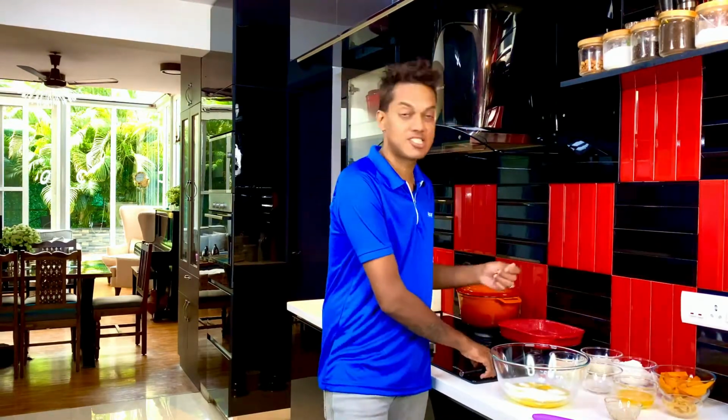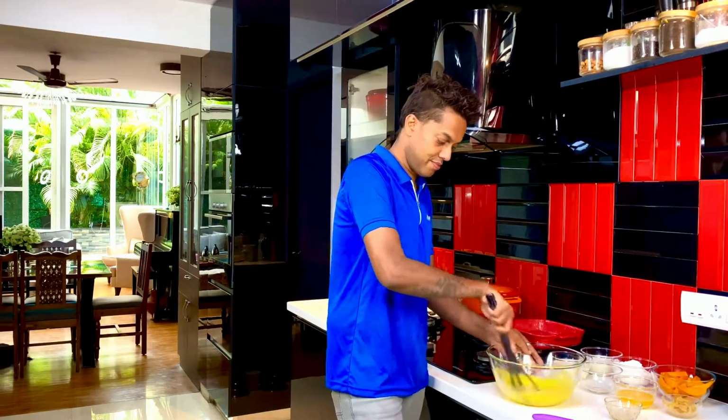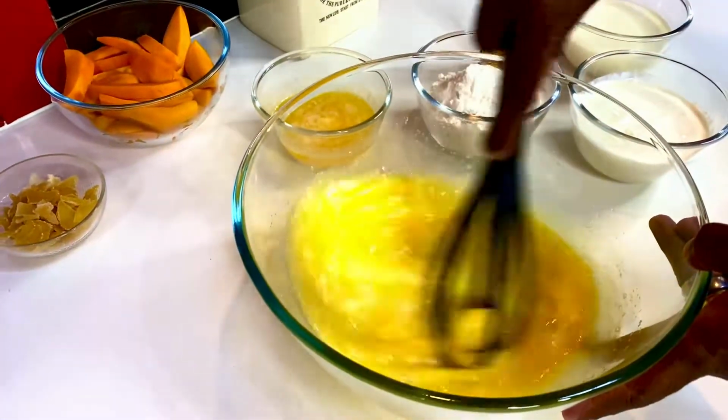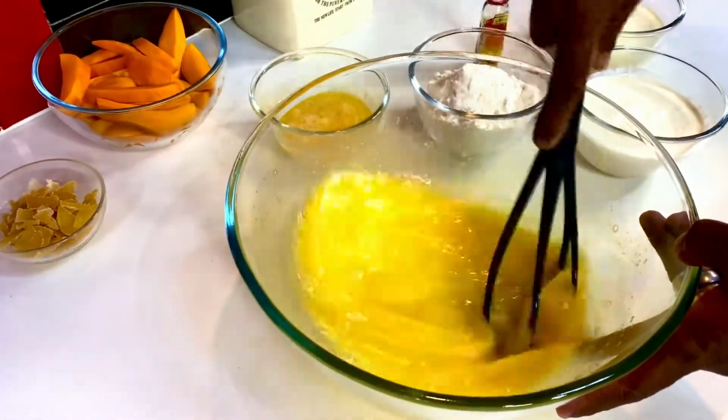To start off, into a large basin or a glass bowl goes in 6 whole eggs along with half a cup of sugar. This dessert has been done dime a dozen by us at home, and I always use the measures of cups that are easy. So half a cup of sugar going into this mix, and I'm just going to get to whisking this up. Whisking this is only required till the sugar and the eggs amalgamate really well together.